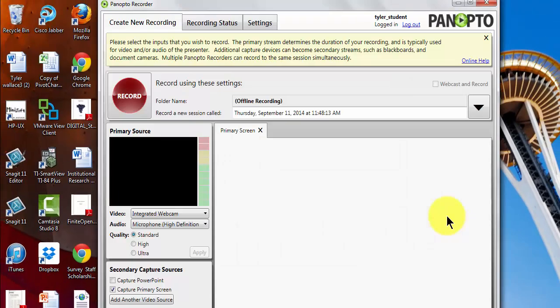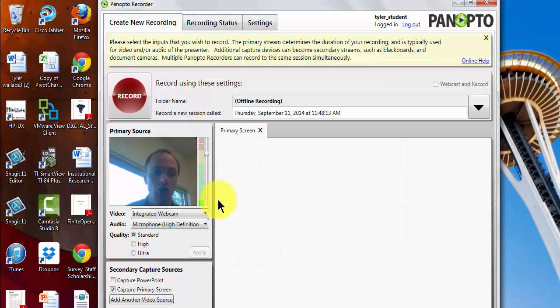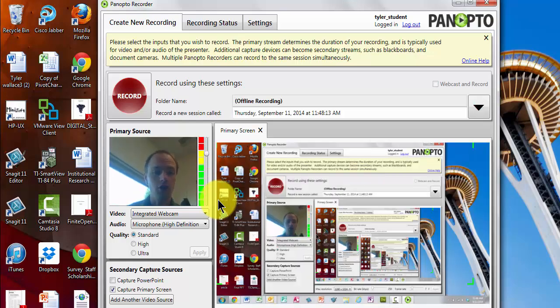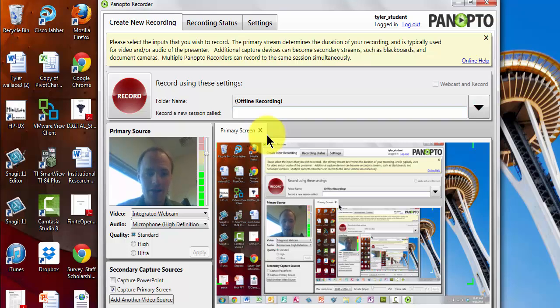Once I have logged in, several options are going to come up. You should see a webcam working, and you should also see a volume bar bouncing up and down just to the right of the webcam. Once you see that your sound is working because it's bouncing and your video is working, make sure the box is checked to capture primary screen. Give your session a name. That name is going to be your last name and the test that we're doing. If you're doing the trial run, say trial test, otherwise say test 7, test 8, test 13, whatever test number you're on. Now you're ready to hit the record button.